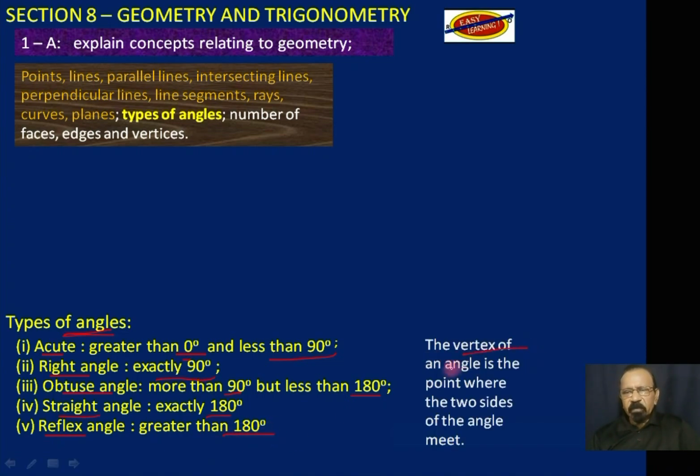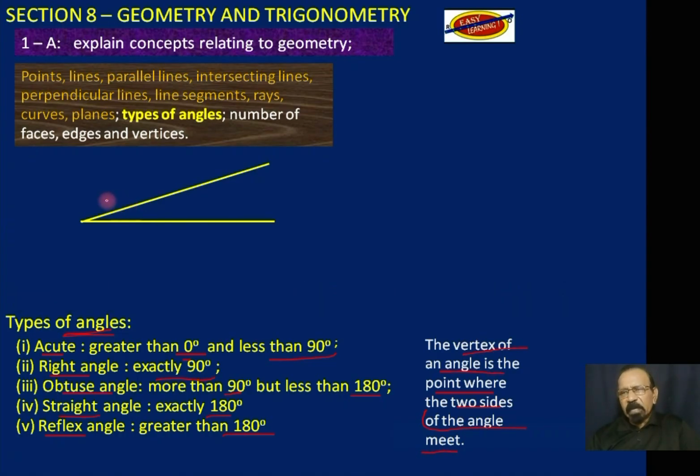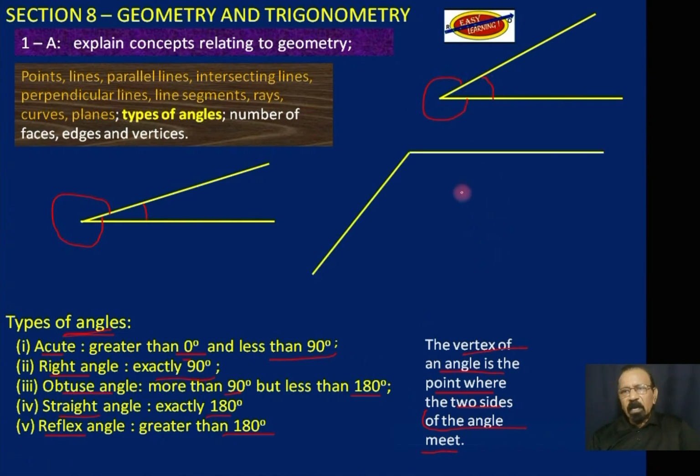Now, the vertex of an angle is the point where the two sides of the angle intersect, or they meet. Now, if I ask you to measure that angle, what does it look like? That's a trick question. I have to put a little arc to say which angle I'm talking about, because really you have two angles here. You have this small one in here, and you have this big one out here. Same thing applies for this. You have that small one in there and this bigger one out here. And the same thing applies to this, that small one in there and this bigger one out there.